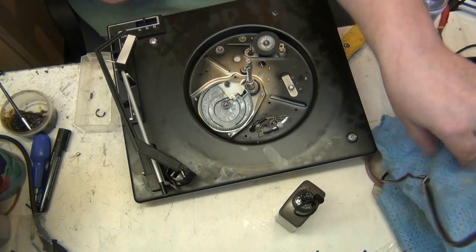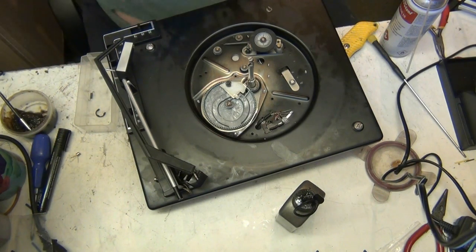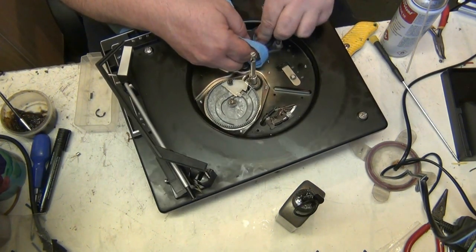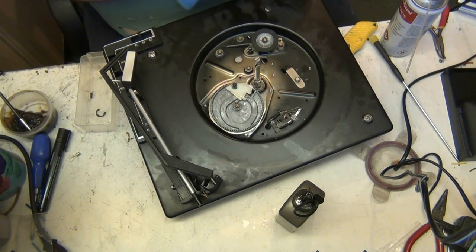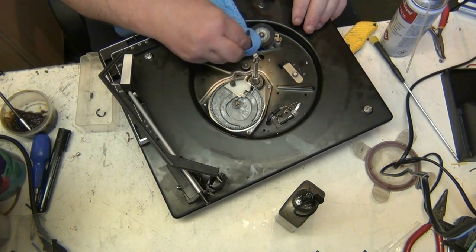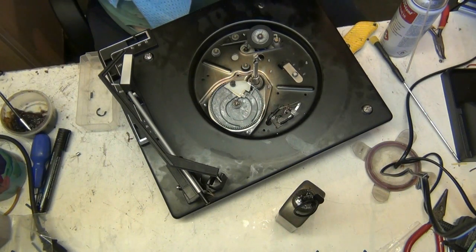So what we need to do now is get a clean cloth that's got no grease on it. A clean cloth with no grease. And a bit of aftershave. This is Boss, this. It's good stuff. Alcohol. They look dirty. See what I mean? Now I'll do the motor pulley, and then we'll do the inside of the turntable rim. That's just as important, isn't it? The drive drum, as it's known. It's all important, it all has to be done. There we go. Now, it'll smell like it's going on a Saturday night out.